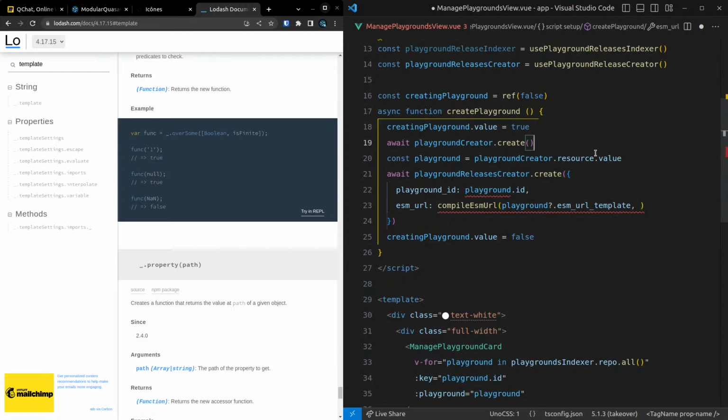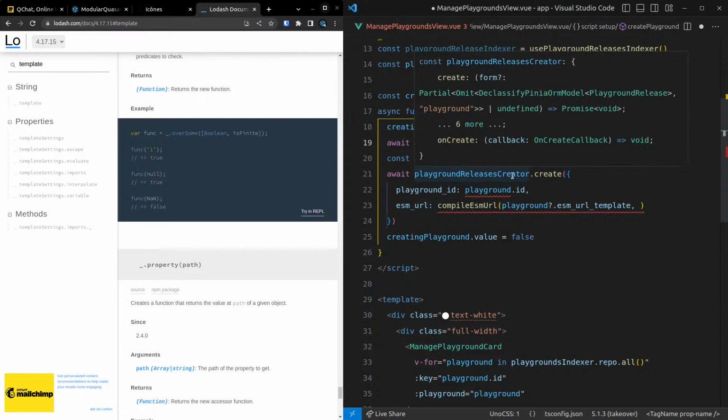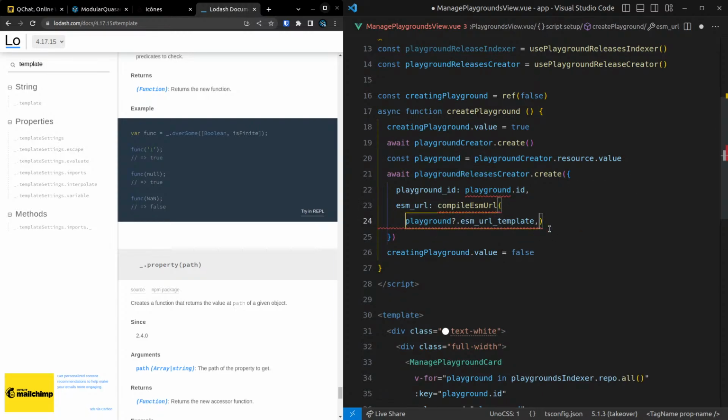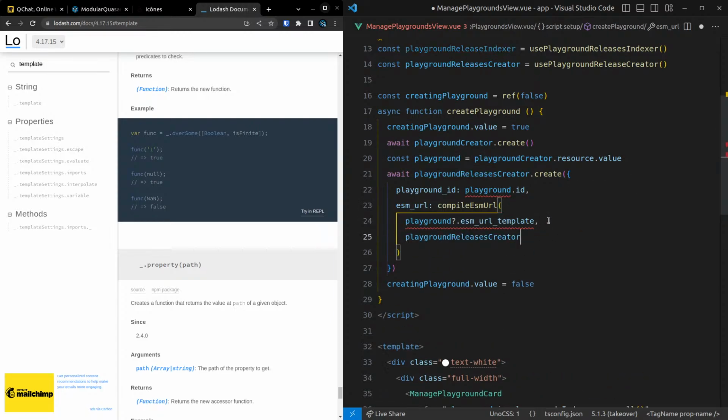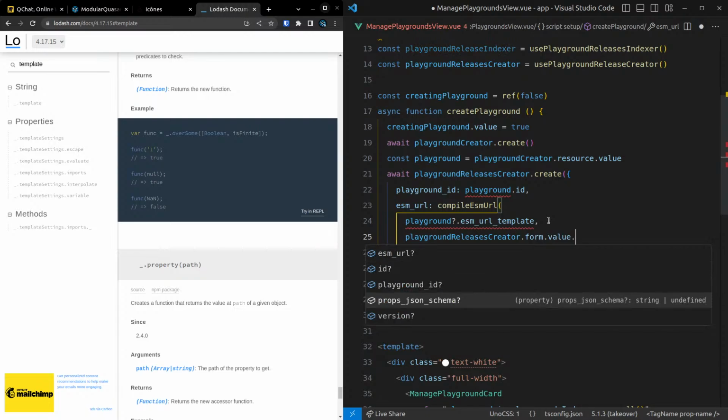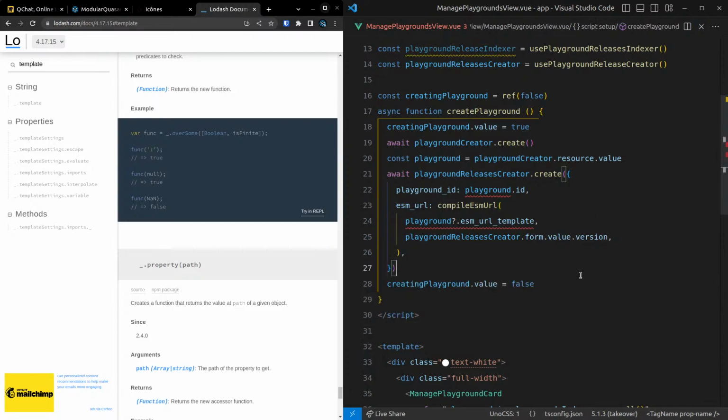And then the version, which in this case gets pulled from there. So let's make this a multi-liner. Dot form dot value dot version.